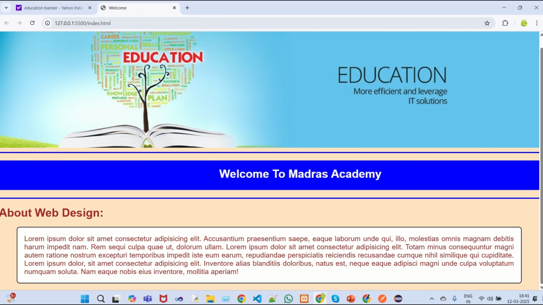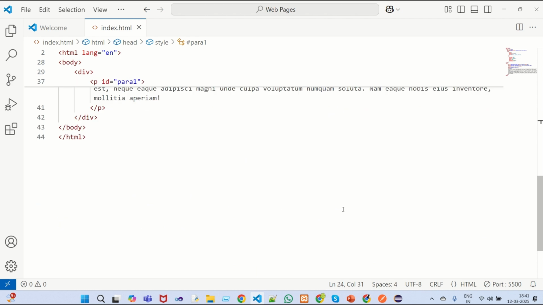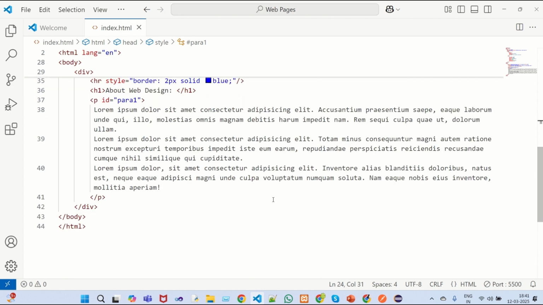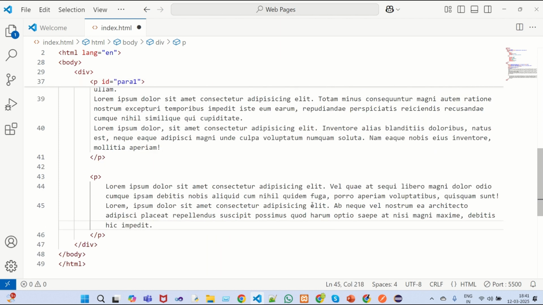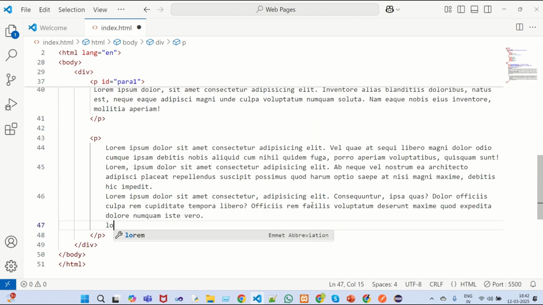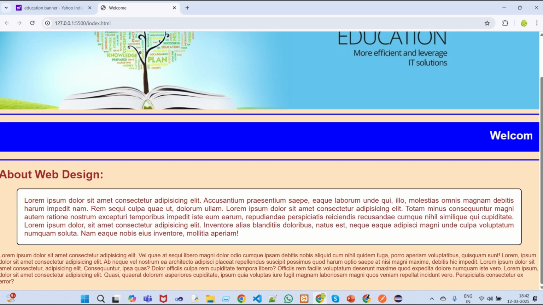Then I'm going to create one more paragraph. So now we'll come down and create one more paragraph, and here also I'm going to write the paragraph line. Consider this is the paragraph about web designing. In the earlier paragraph I added the styling, but in this paragraph I didn't add it.